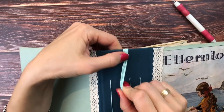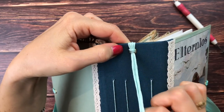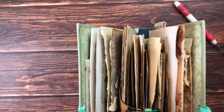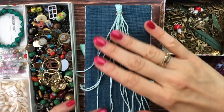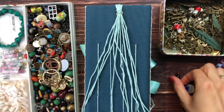So now we have this knot. Oh, it's not a knot, but this thing here where it's bound on the outside. So I will just close this up again to give it more stability. So now I have 10 strands to work with to attach some charms to. And this is the best.